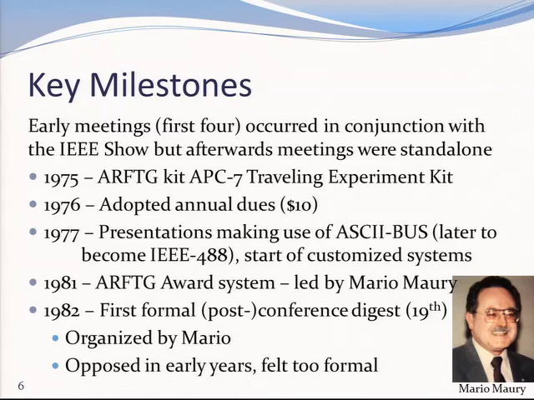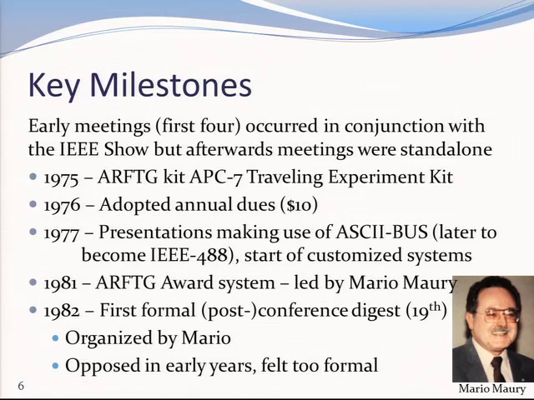'76, dues were adopted. '77 is a technology thing, but it's the only one I've really got in here. I mention it because that's when the ASCII bus, or later the IEEE 488 bus, started showing up. And all of a sudden, instead of being essentially systems from HP or Aeroflex or other companies like that, there started being custom systems in there. And that brought a different group in and a little different tenor to the group.